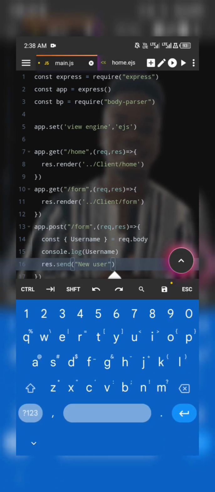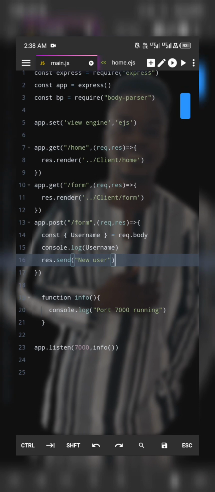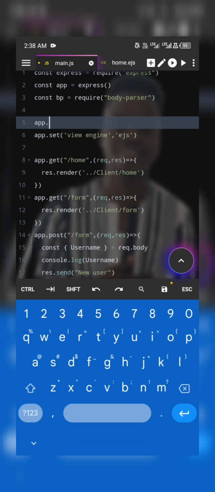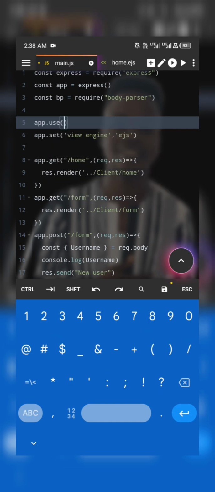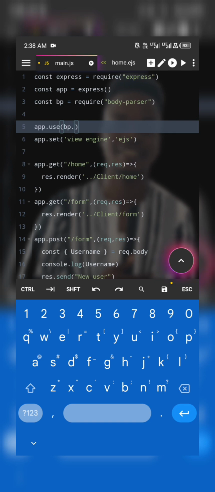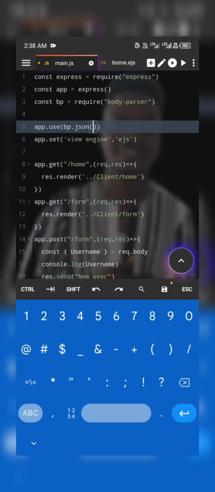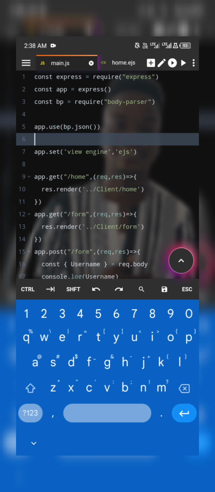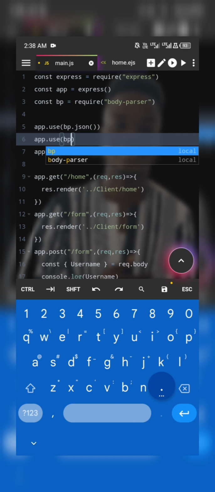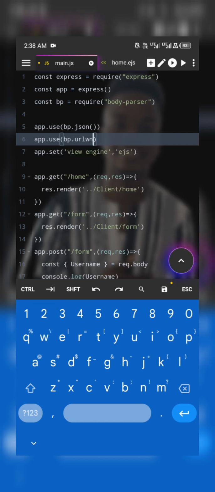It's not working because I've not used this body parser already. Okay, I've not passed it. App.use. So we're going to use this body parser dot JSON like this. Yeah, and then app.use body parser dot URL encoded.